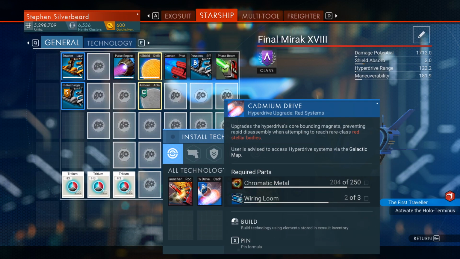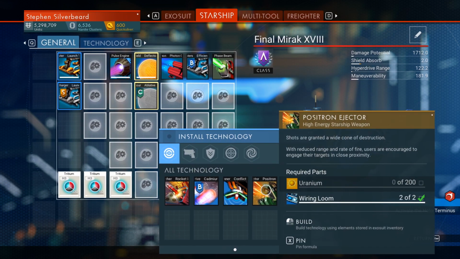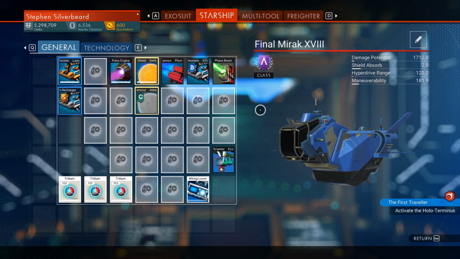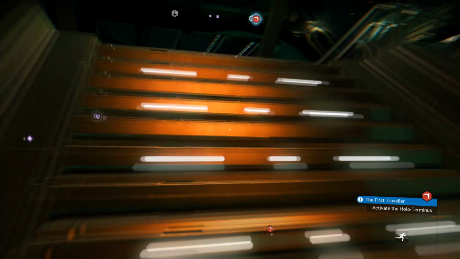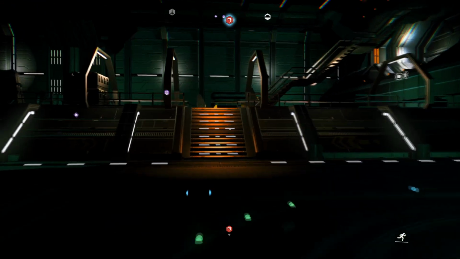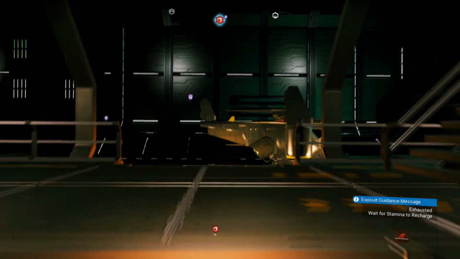I would certainly like to get the cadmium drive in. Don't think we need the rocket launcher. The positronic ejector, no. I think what I also need is some upgrade modules as well. Anyway, that's my new hauler, and I would like eventually to start using it when I go out on looting raids. But we're going to get back into the Laughing Gnome, and of course I need to think up a name for it as well.